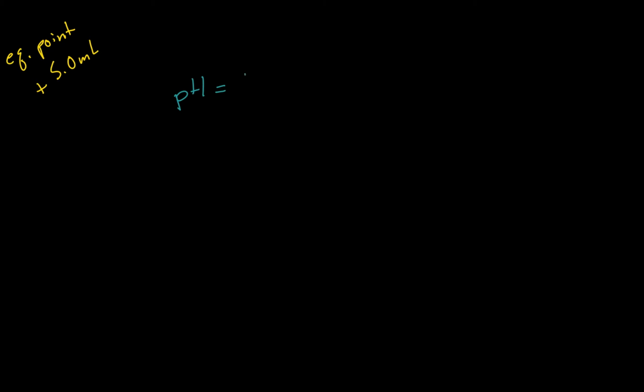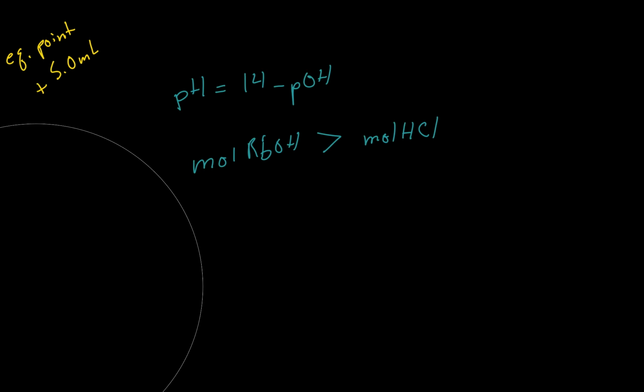I said that we were using the equation of this form. All right, this is worth looking at for a second. I said that we were using the equation of this form because we knew for sure that the moles of the base were larger than the moles of the acid. And so long as we knew this, then we calculate the pH this way, because we're going to have hydroxide in excess, and that means that it's going to be the one that's contributing to the ionization. So when we have equivalence point plus 5 milliliters, we know that this is not the case. Now we're going to have acid in excess.